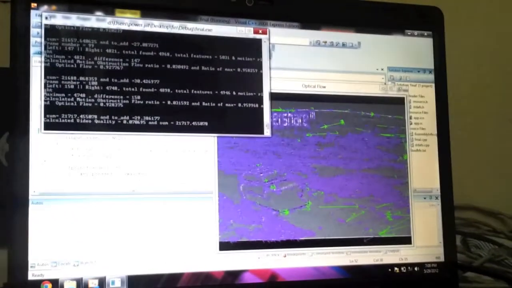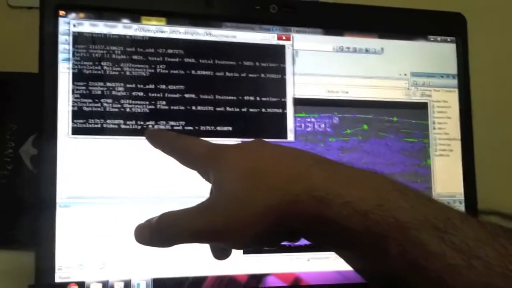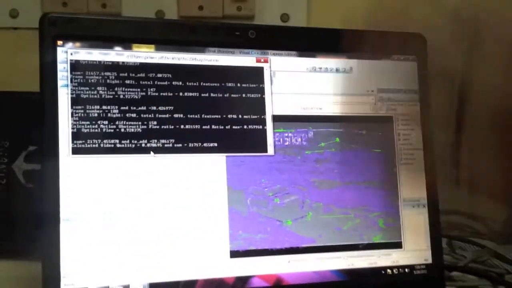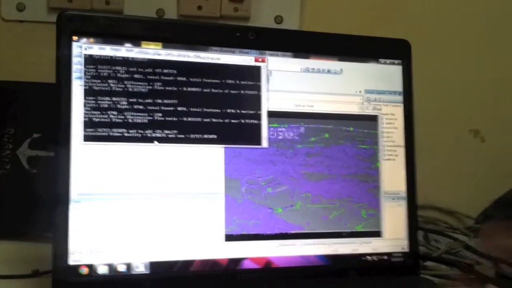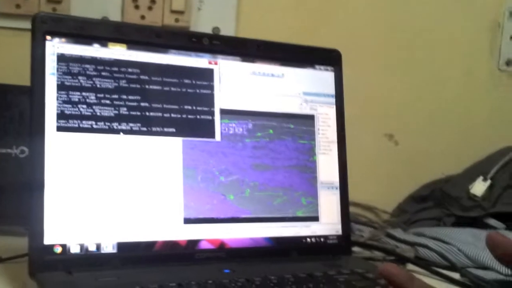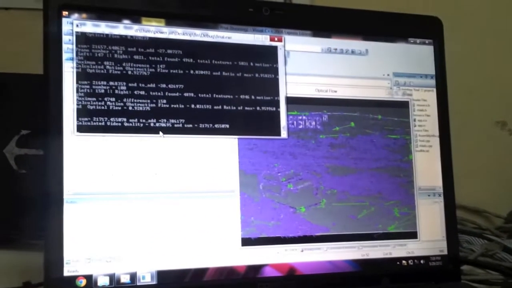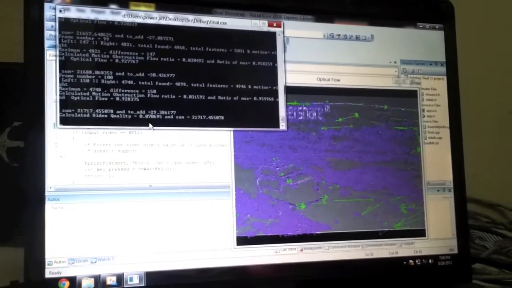Now when it has stopped processing the video, we get a video quality, and over here it is showing 0.07. And that's how we can show that our video quality has decreased. Earlier the video quality was 0.217, and now we are getting only 0.07. So our video quality metric software is working perfectly fine on our videos, to judge whether a user can perceive a video correctly or not.